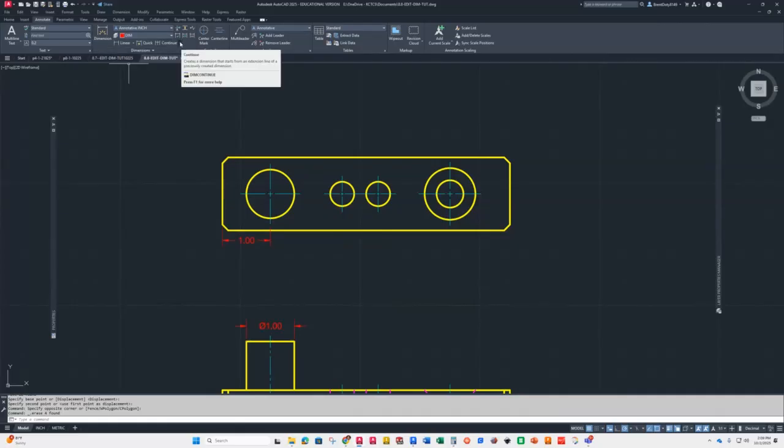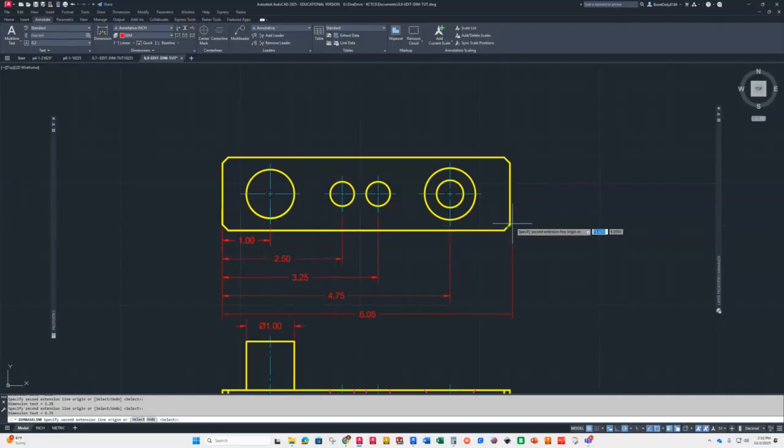Instead of this being continue, you could put in this one dimension using linear, and then you can click on baseline and pick your original dimension, and then start picking, and look at that. It just automatically lays them out like so.